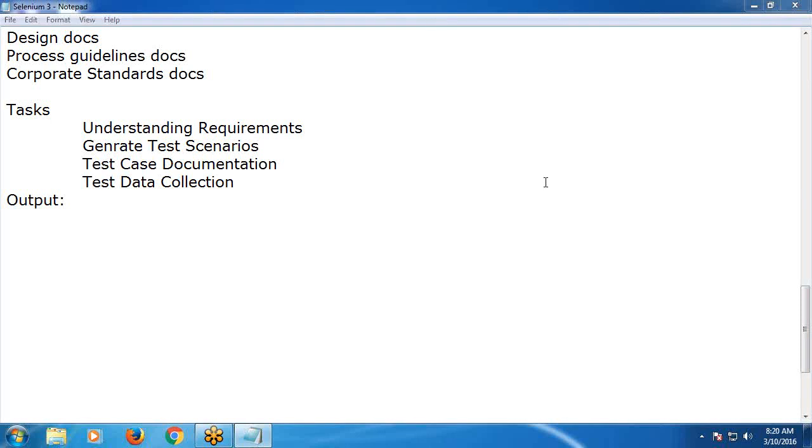Test data. Before test data, test cases are also output. Test case documents, one or more. Next, test data. Okay, now Sunil, output of the second phase.